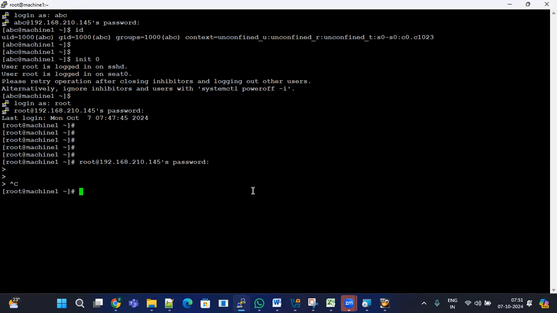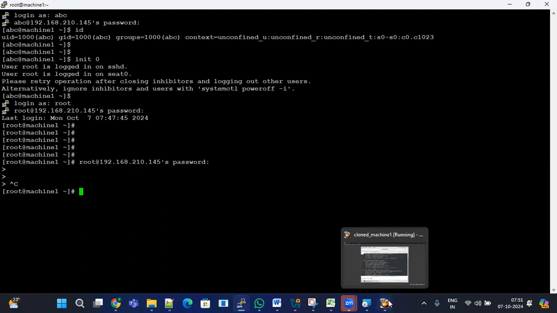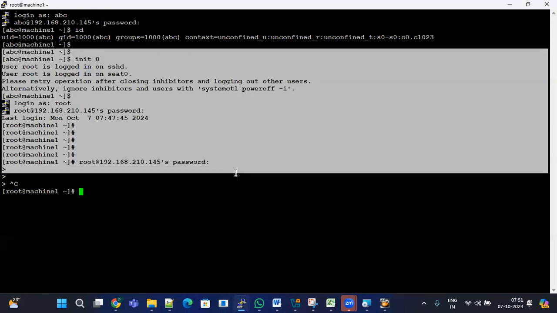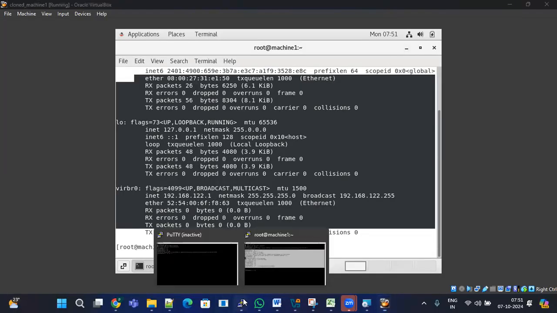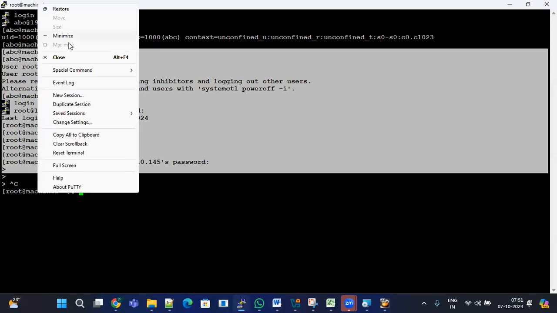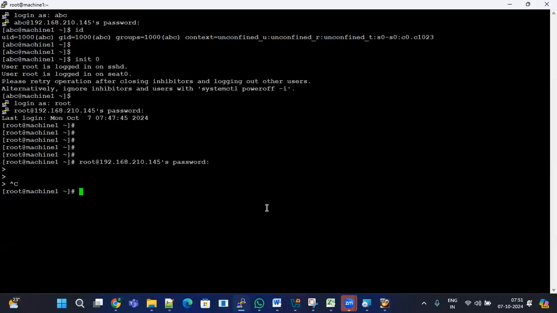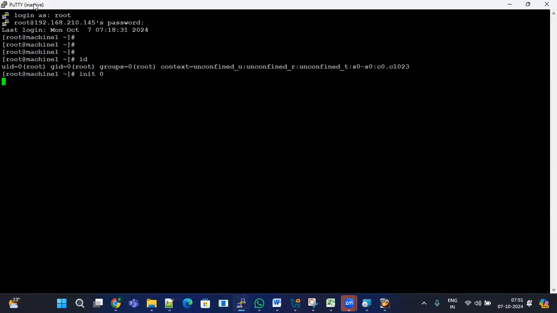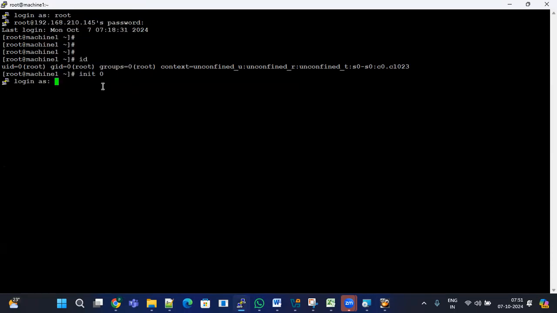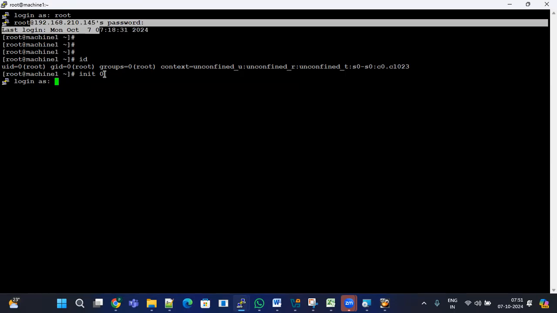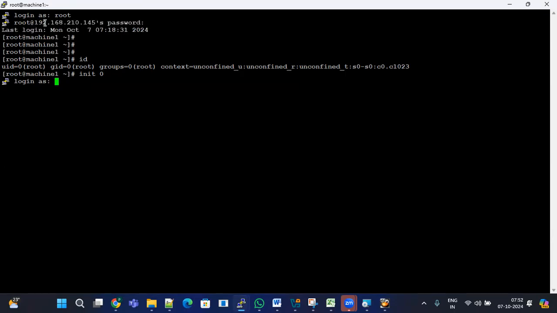Now you can shut down this mission. Here also the connection is gone. When you start this virtual mission again, you can take a new session or restart the session, either is fine. This is inactive state with the same IP address, so I can reconnect. How to reconnect? Just restart the session. It's asking login as. If the IP is different, it's not asking. Okay, the IP is the same. So now it's asking login as, asking to enter the username, ABC.